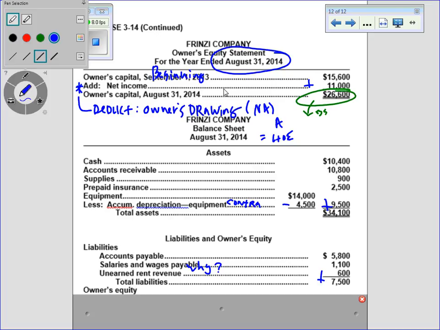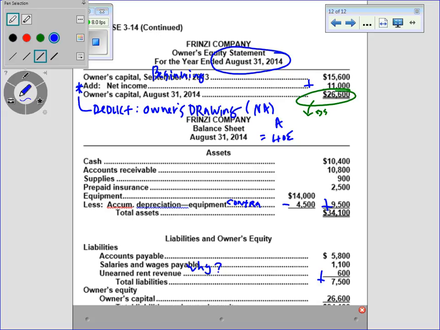You'll list owner's equity as a heading. What account is going to show up under the owner's equity umbrella here? I heard someone say capital. And where are we getting that number? From above. And here's where accounting is lovely because it all works out. It's either right or wrong. And that 34,100 needs to match the assets. And it does.